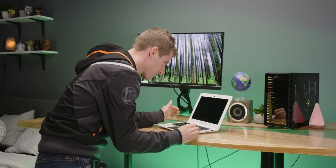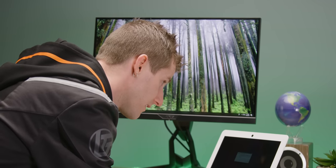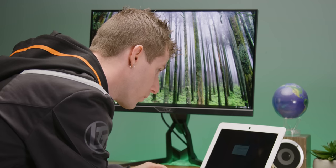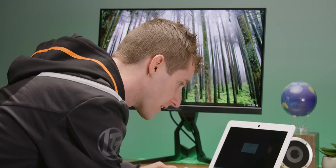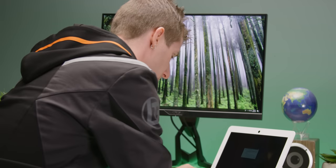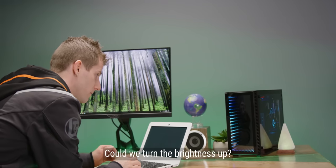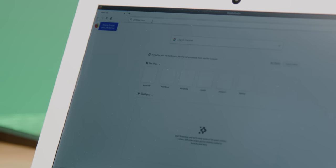Give her a sec. Now that we're booted, we're looking at a KDE Neon Linux desktop. We see that there's actually no 5 gigahertz Wi-Fi support, so just 2.4 gigahertz. That's kind of to be expected on something this low spec. Pause for a second. Yep. With this OS, can we turn the brightness up? We can't. Do you want to come in a little closer? Yeah.